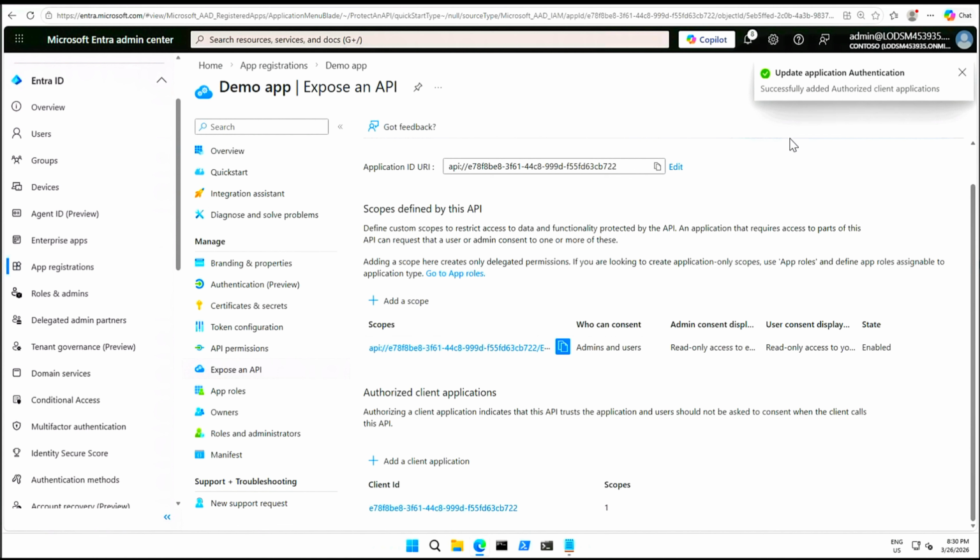When you do this, ultimately the client app is now a pre-authorized client app, which is PCA, and users should not be prompted for their consent when they are signing into it. In our next task, we are going to add a scope requiring admin consent. For that, let's go back to add a scope.